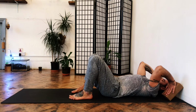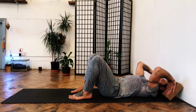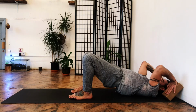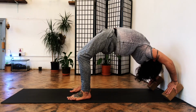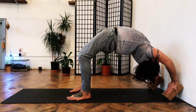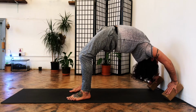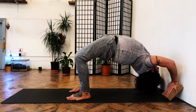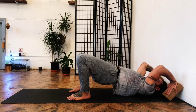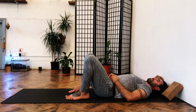With a deep breath, you're going to lift your tailbone towards the sky and then start to peel your back off the floor. Keep your shoulders, your elbows in. Keep your elbows in. Push up. Strong legs and strong arms. Relax your head. You don't need to look to the floor. Just let the head drop and dangle. Breathe comfortably. And then tuck your chin and lower to shoulders. Rest there for a moment.